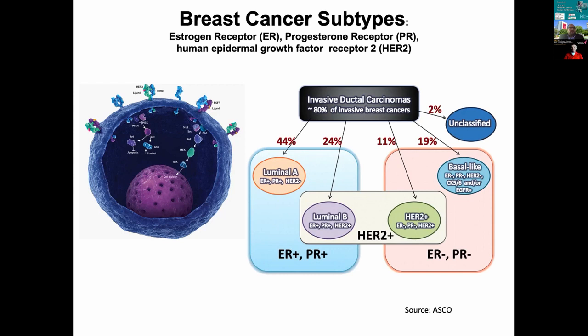With respect to the other subtypes, ER and PR are estrogen and progesterone receptors. These are not on top of the cells, but are more like antennas within the cell. Think of it as sort of like the Wi-Fi that we have inside our own homes. And the elusive triple negative, all that means is that the cell does not have either the receptor on its roof, the HER2, or the internal Wi-Fi signals, which are the ER and the PR. And that unfortunately makes it very elusive, because we don't have what's called a targeted therapy for it. We don't know how to specifically go after that tumor cell.